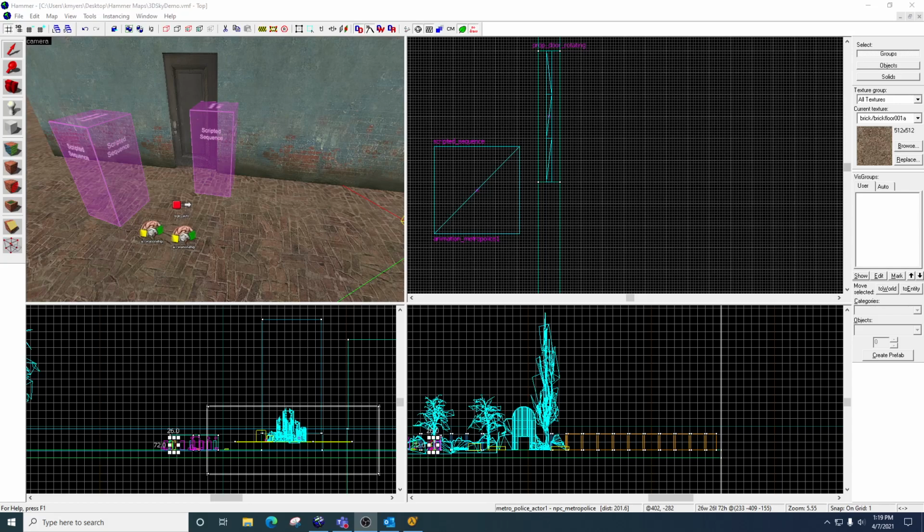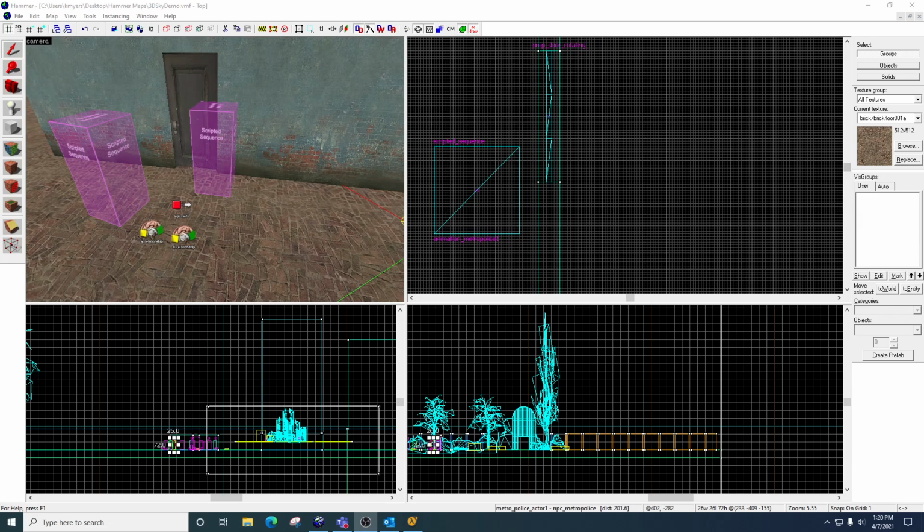Alright, today's video is going to be how to join two scripted sequences together. So where we would use this is when we want the NPC to perform more than one animation, but not in the same location. So we want them to do something and then walk over somewhere else and do something different. So yesterday we did multiple animations on the same scripted sequence.